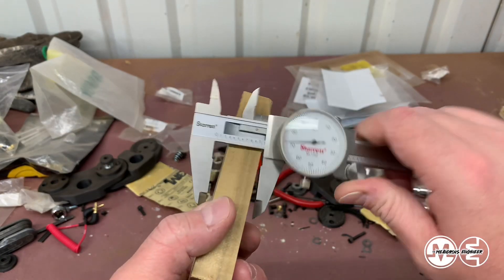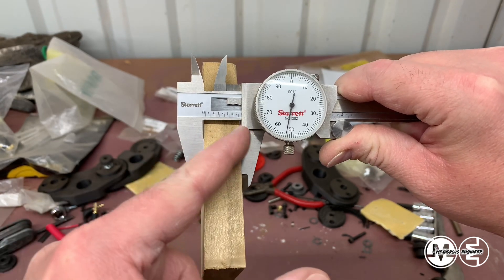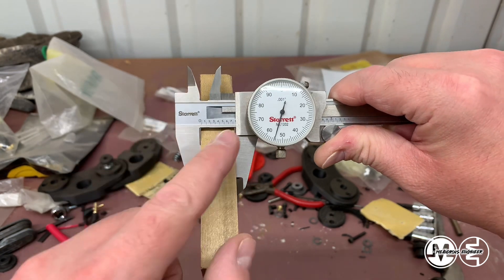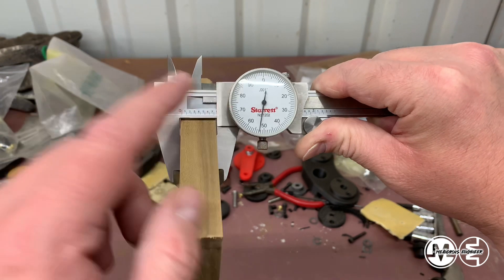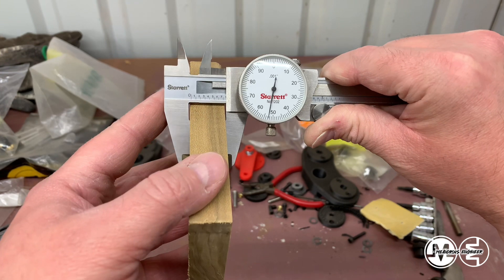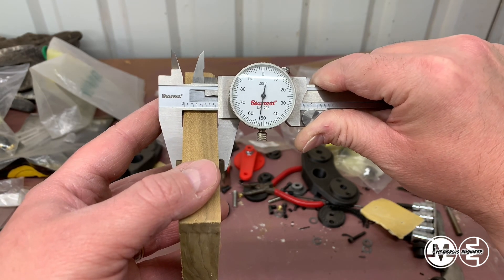But let's see what this measures. So it's actually really close. You can see you read on this set of numbers first on this scale and you read to the closest number without going over first. So if I were going over that eight it would be 0.8 to start for the first decimal place. But since it doesn't quite get to the 0.8, it's just under, so therefore it's 0.7. And then after that you refer to the dial — 0.75 and then you're two and a half ticks past 0.75. So it's 0.752. But you can also go one step further visually and see that it's half a thousandth in between, so I would say it's 0.7525.